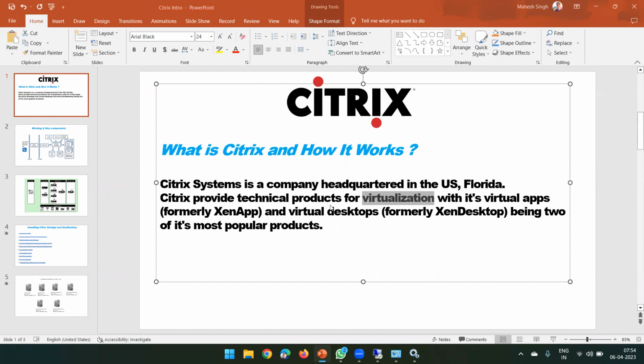So with the help of virtualization, now the question comes: what is virtualization? Basically, with the help of virtualization, we can achieve 90% or 95% efficiency of any hardware. We have to utilize any hardware up to its maximum efficiency.